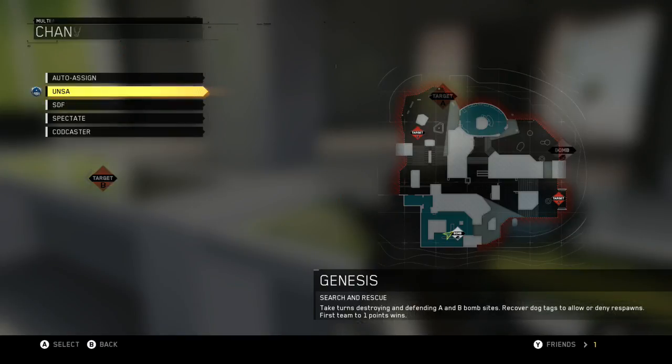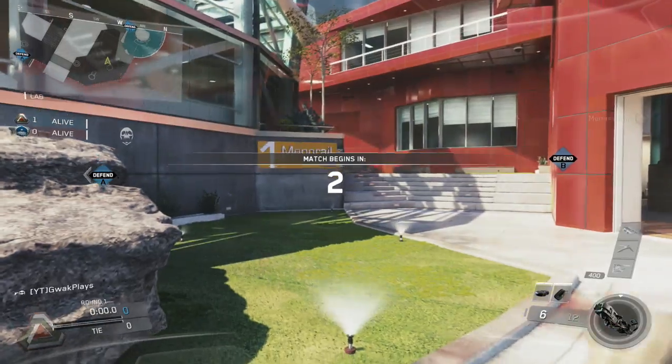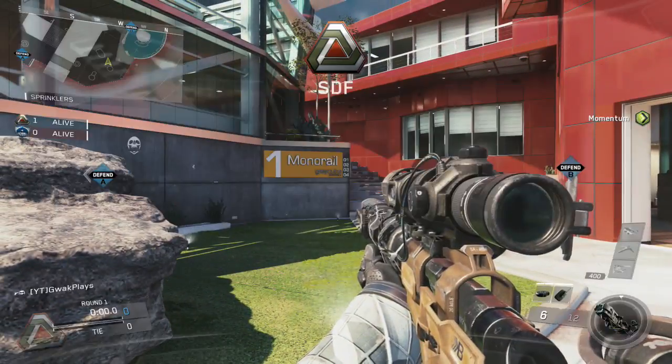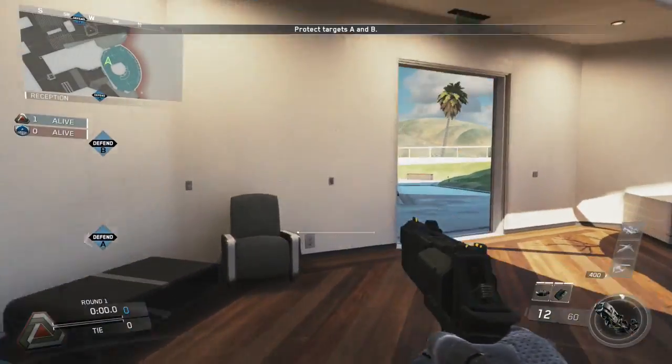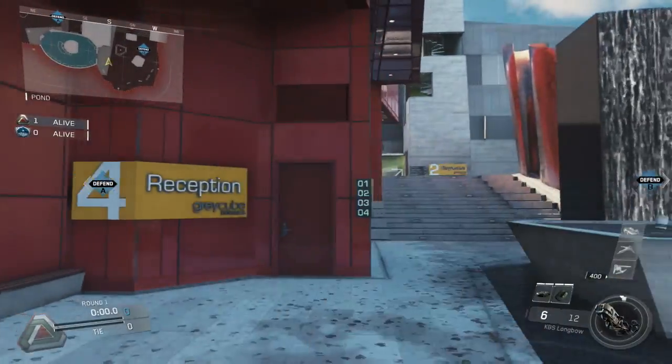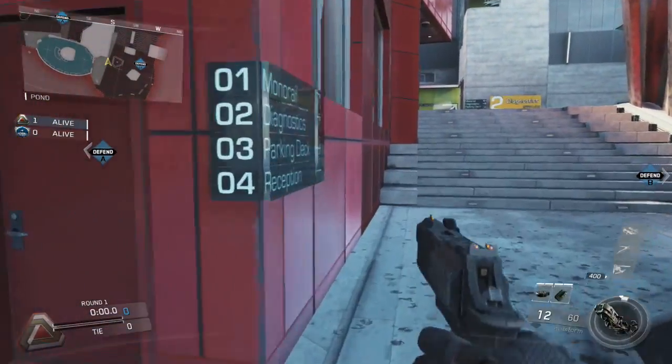Alright guys, so what you're going to want to do is go to change team. You're going to go to auto assign, it's going to put you on UNSA. So you're going to want to change team to SDF and pick the class. So you'll die one time, but it's not going to show you have a death because you were on the other team when you died, and now you're on this team. So yeah, you should have 0 deaths when this happens. So if you have more than 1 death, you're going to have to restart it. It's not going to work.